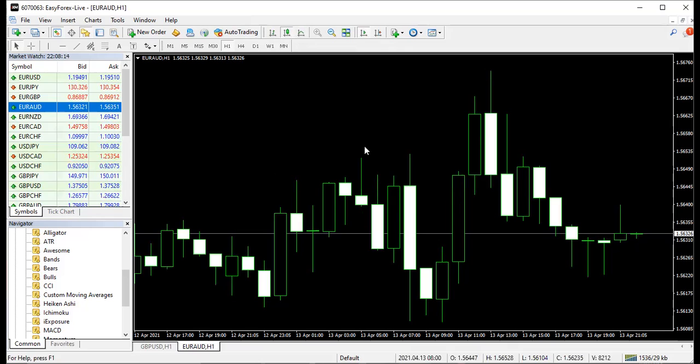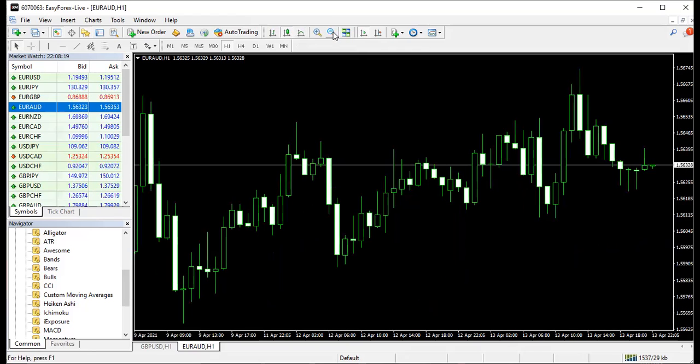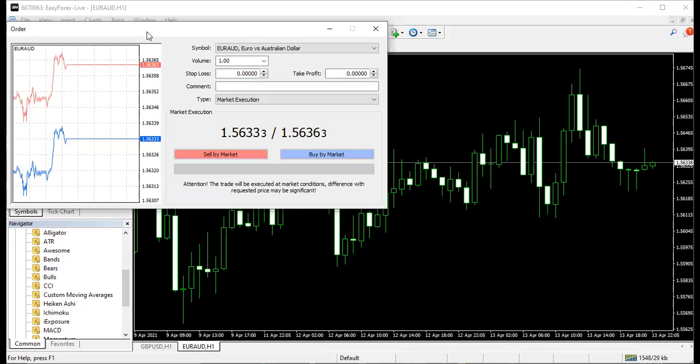Now, if you want to place a trade, what else do you need to do? You can come to the first portion here. Where is it? Here, new order, okay? You can come to the new order here in case you want to place a trade, all right? Let me draw where you see the new order. This is new order here, at the top menu. If you have found a currency pair that you want to trade, you just click on new order. It will pop up like this. Then the rest is for you to select.